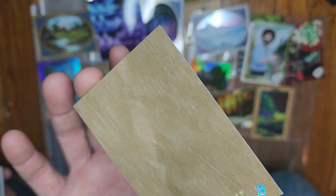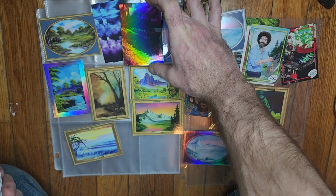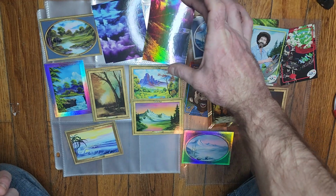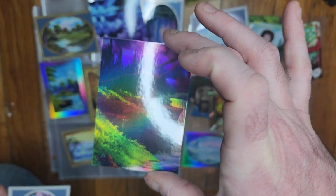Black Waterfall puzzle card 5 of 9. So that goes with those, the puzzle cards. But this one is a refractor. Very nice.